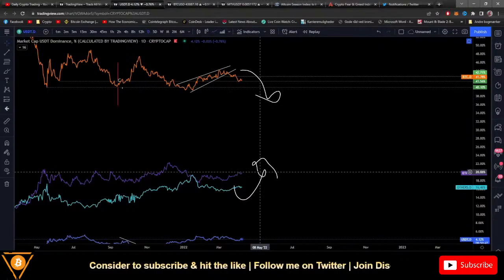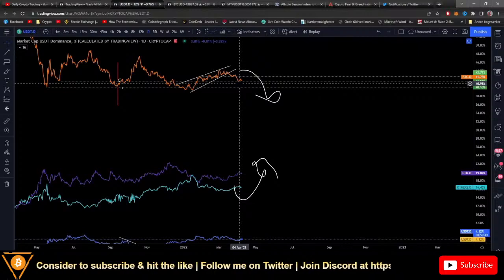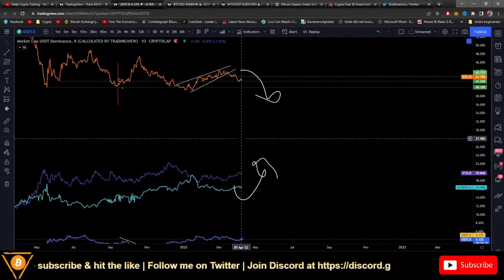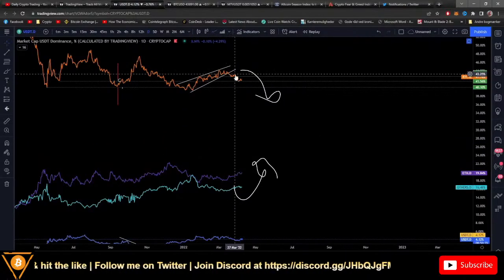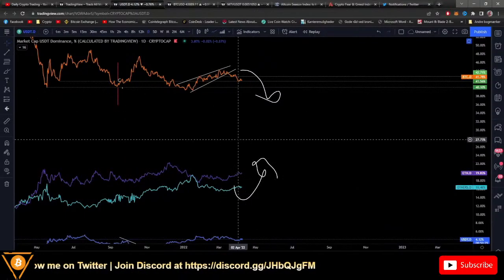Now, what does that mean with these altcoins, these dominance, right? If Bitcoin dominance falls, it just means that the altcoins are outperforming Bitcoin in percent, not in price, but in percent. All right, so this is good. When Bitcoin dominance drops, it just means that MultiVAC and other altcoins are jumping in percent, so they're outperforming Bitcoin pretty much.